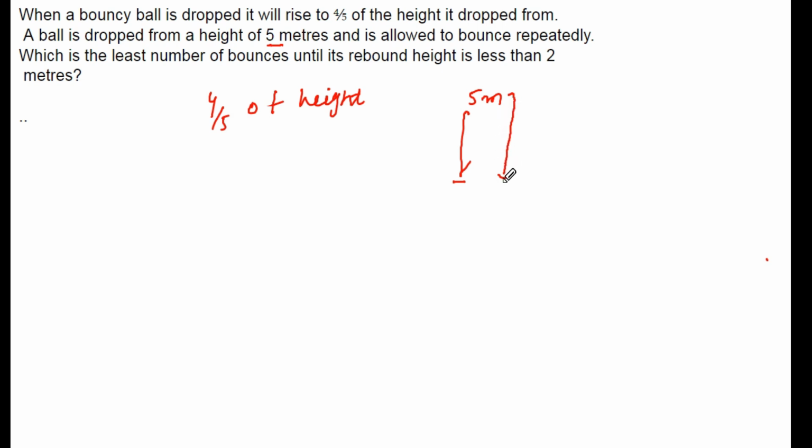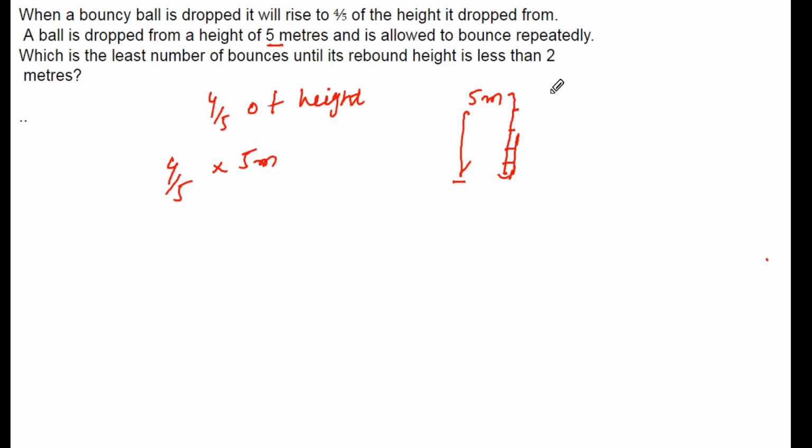Now when it is on this place, wherever it is thrown, it will bounce repeatedly. First it will be bouncing from this height, then from this height, then from this height, then from this, and finally it will stop bouncing. You have experienced this many times. So let's do it in the question now. Read the question carefully. A ball is dropped from a height of 5 meters. So we are given height equals 5 meter, the ball is dropped and is allowed to bounce repeatedly.